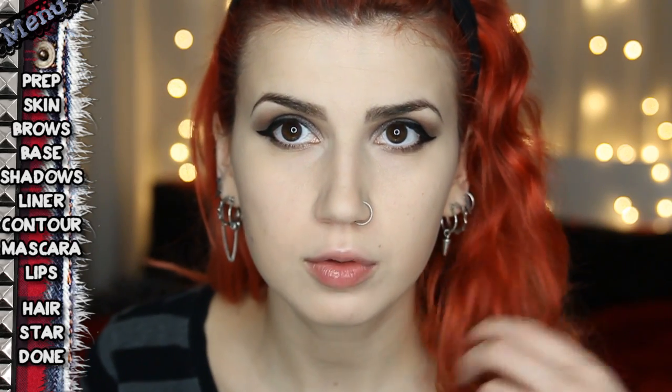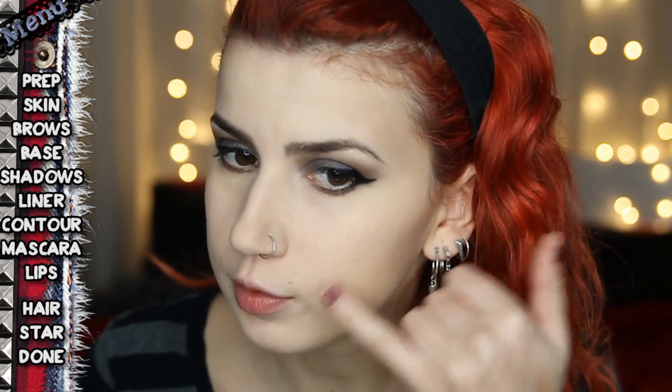I go down the sides of my nose just to slim it out a little bit more. My skin type is that I don't like a full coverage foundation — I like my freckles to be seen. Any bumps and blemishes I don't mind being visible as long as I draw attention elsewhere. My freckles are a part of me and I don't want to cover them up. Then I take Gorgeous Cosmetics superstar liquid shimmer and just dab it along my cheekbones and buff it in.